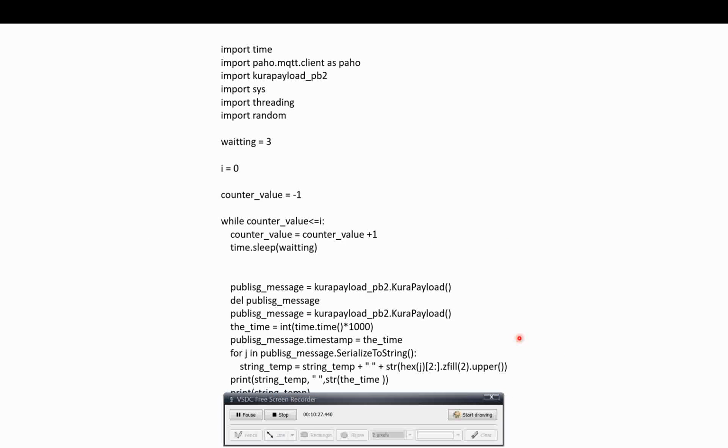Right? So this is the simple Python code that does it. All I'm doing is creating a Kura variable called publish. That's supposed to be H. Don't worry about that. Publish message dot timestamp, the time multiplied by 1000, because Kapua needs it in milliseconds, and then the data is in. To read it out, we'll just print it out via serial to string. Very simple. There.